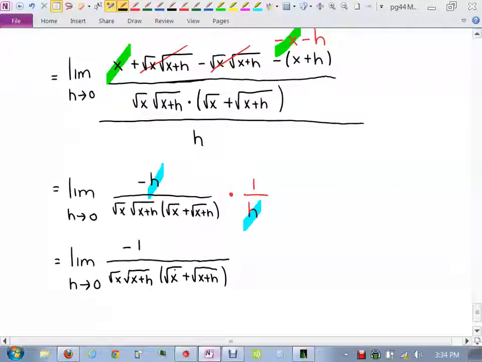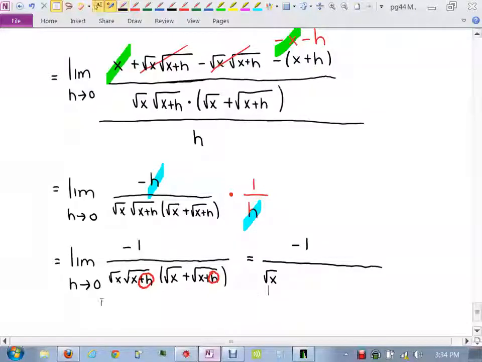Is that okay? Now let h go to 0. So when h goes to 0, this is gone, and this is gone. Just that piece, right? Just those two pieces are gone. And I'm no longer going to write the limit, right? Because I've let h go away. So on the bottom, I have a what? Square root x.